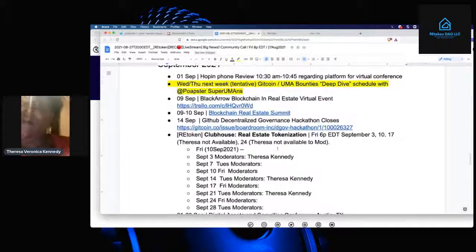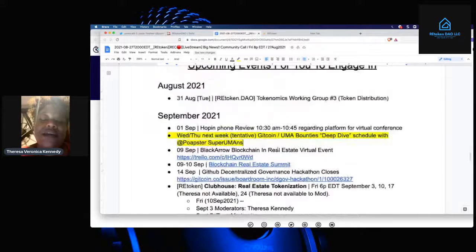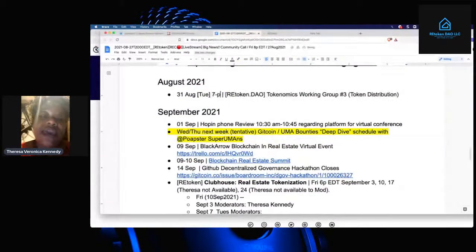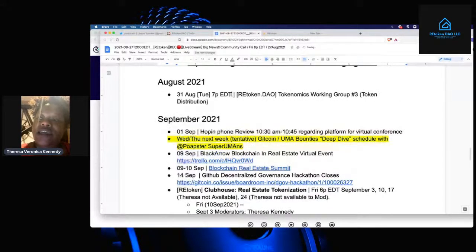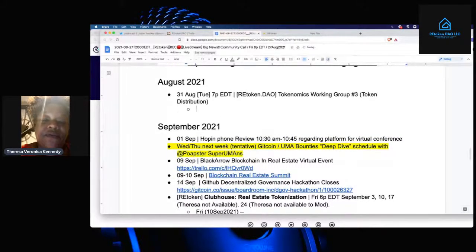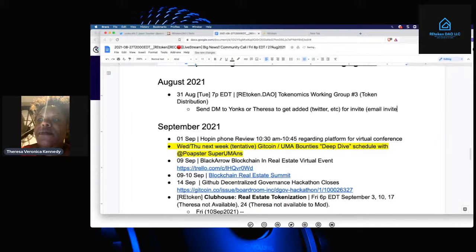So first, Hopin is a part of StreamYard now. And since we're going to be using the StreamYard platform, we want to look into what they're doing. So we're going to have a conversation with Hopin to talk about their platform for potentially doing a real estate tokenization virtual conference. That would go really well in tandem with the podcast and all the amazing people that we're going to be speaking with over the coming year, to bring everyone a virtual and in-person meeting availability. So we're going to talk to them about that.